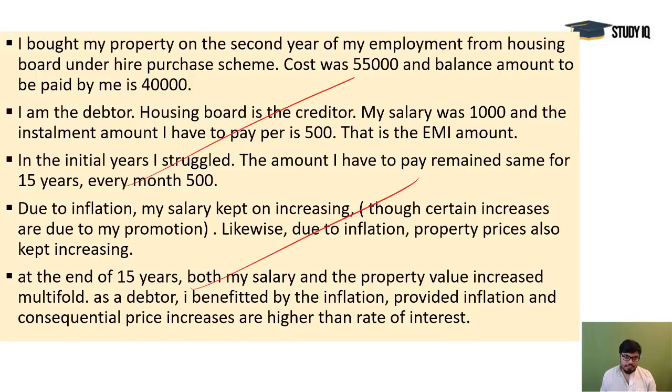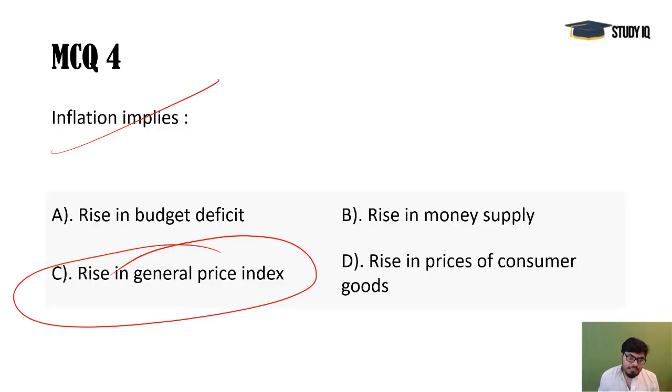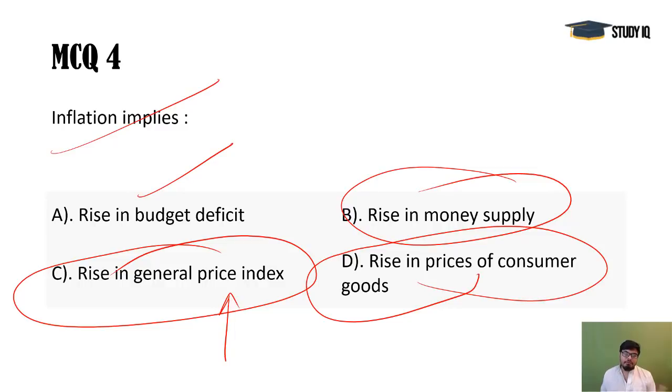Okay, you can see the example is given here. Simply, inflation exactly implies a rise in the general price index. That is the official definition. Otherwise, rise in budget deficit is a particular consequence of it. Okay, and rise in money supply is a particular characteristic of inflation. This is the thing that we see normally during inflation. But the actual definition, actual implication, is general price index rise. Okay, this is also a thing that we normally see with an inflation condition. Exactly, we cannot say that this is the definition. The proper definition of inflation is this.